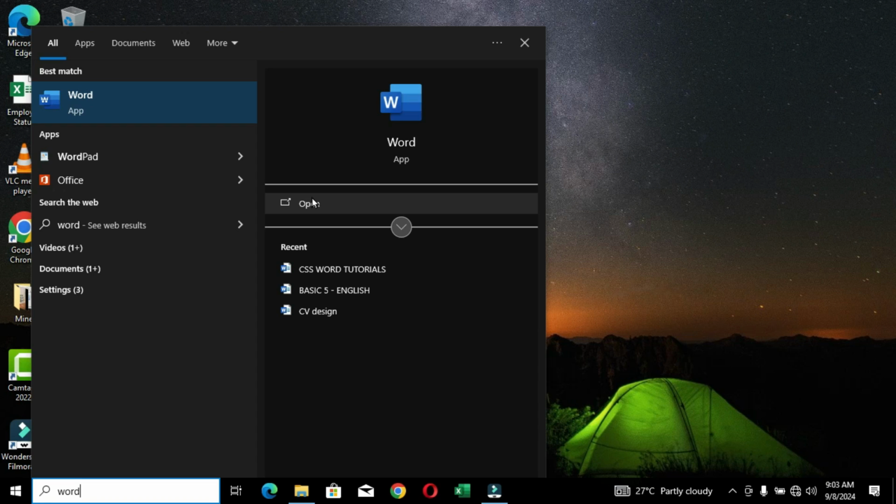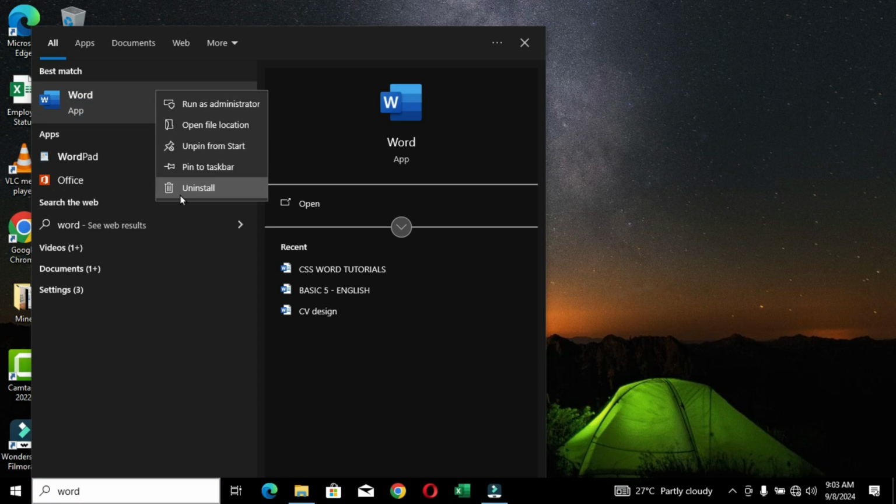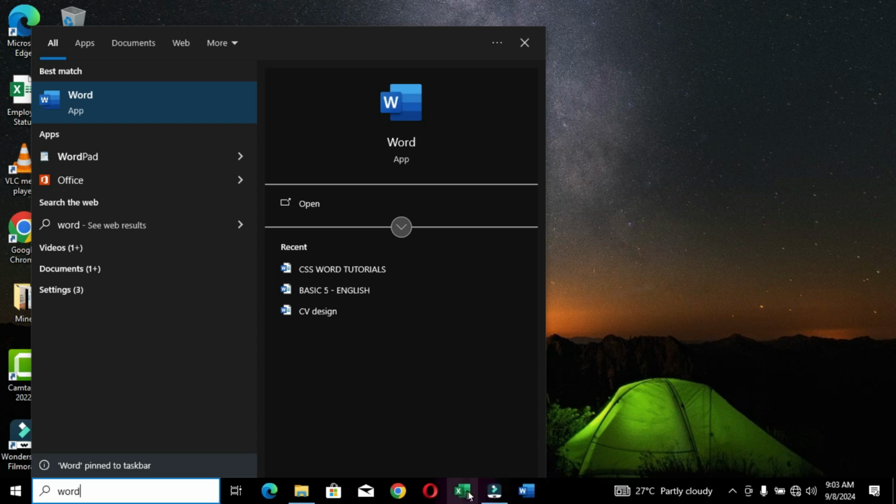Now, as a Word user, because I frequently use this software, I prefer to pin this program to the taskbar or have it as a desktop shortcut icon on the desktop. To do this, you can right click on the software. Then we have this option that says Pin to taskbar. Currently, these are the apps that are available on the taskbar. Therefore, if I choose Pin to taskbar, this is going to pin this software on the Windows taskbar.